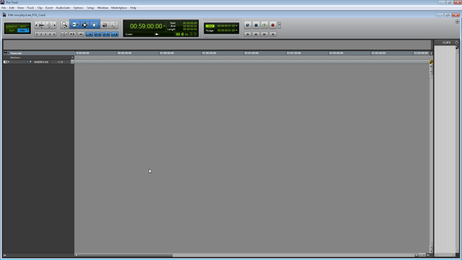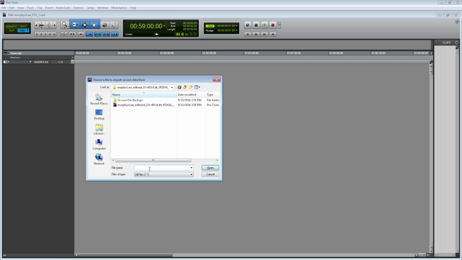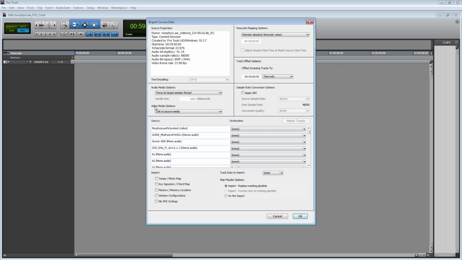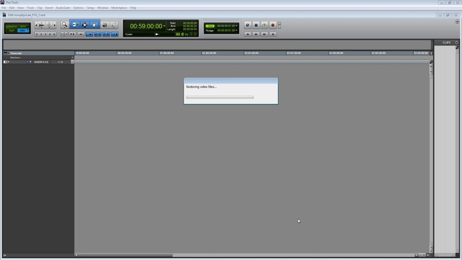Let's bring in some of the elements that I had in my super session so that we don't start from scratch. I'm going to hit Shift-Alt-I, which is import session data, and then import the data from my editorial Pro Tools session that I just had open, which is right here. After clicking the Pro Tools session, this window will come up, and I'm going to pull in a couple different tracks: my picture lock and my guide track.